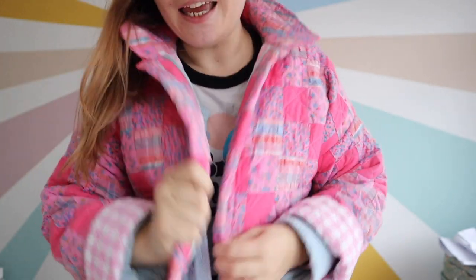Ta-da! The jacket is finally done. We're going to ignore this stain on my top. Okay? Anyways, ta-da! I've got that new jacket feeling, you guys.